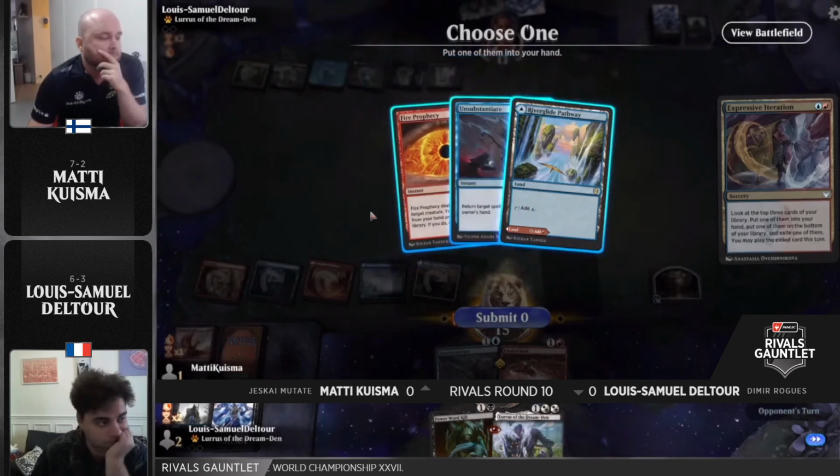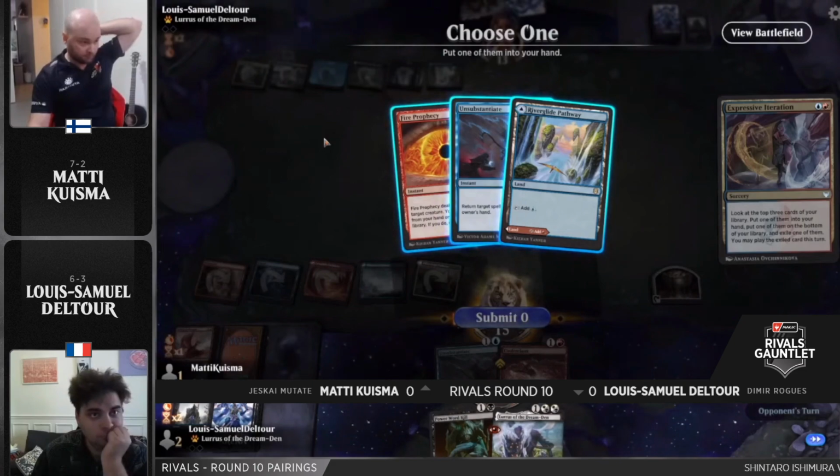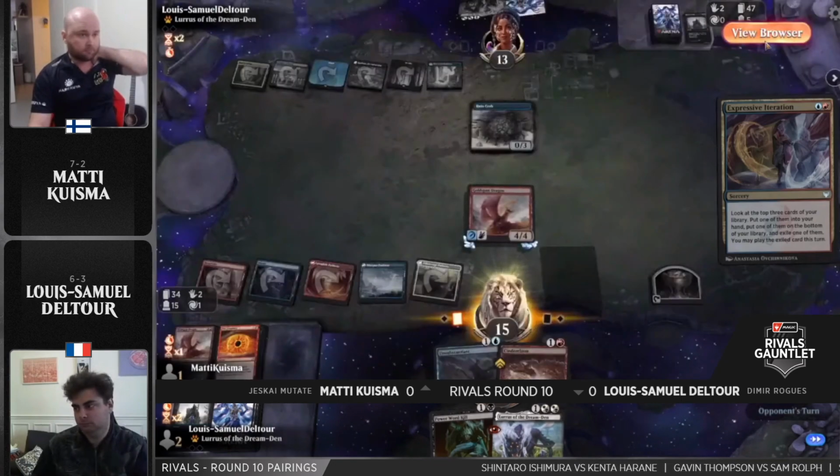where LSD had a ton of play and a great hand to start this off. So it's really impressive work to put Matti in a position where he's ahead right now. And this is why you put these cards in your deck, in situations like that.